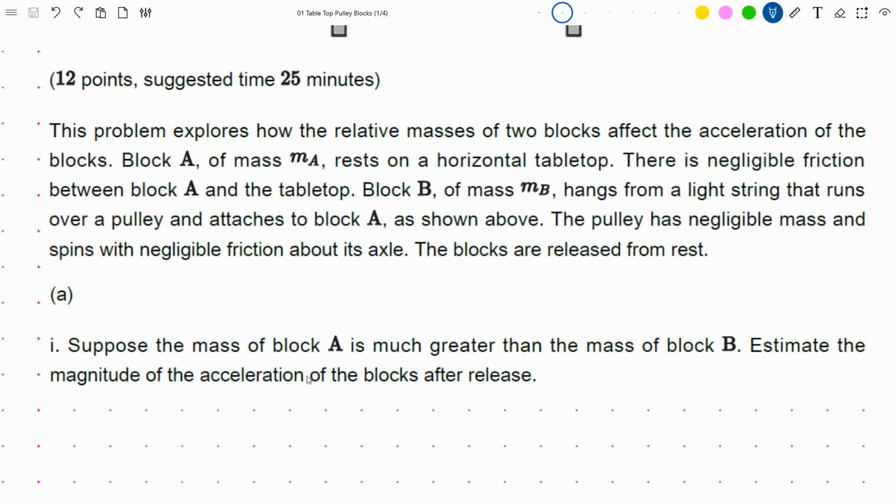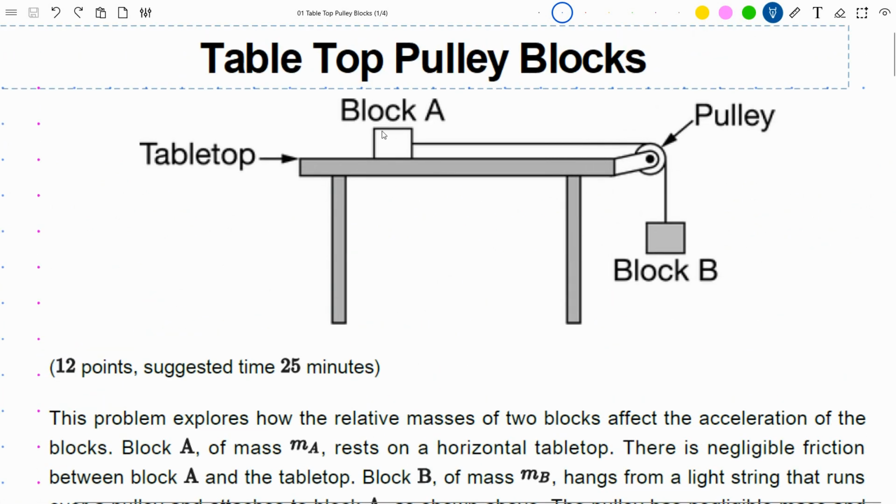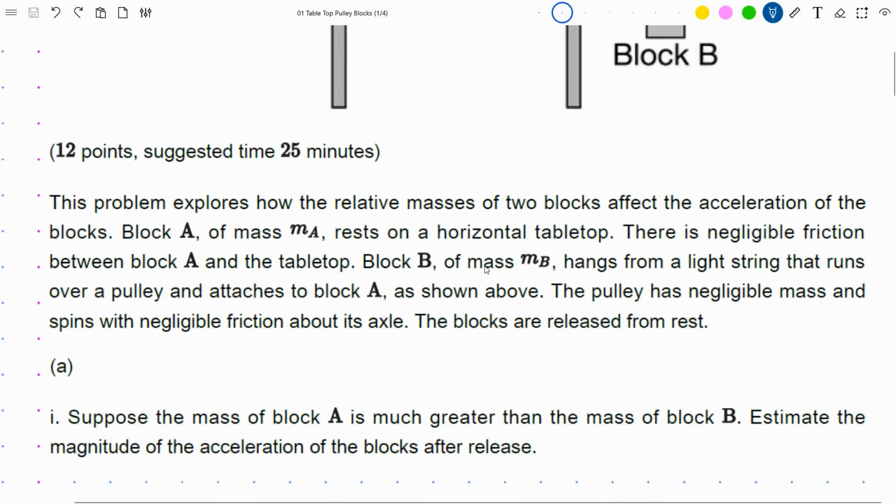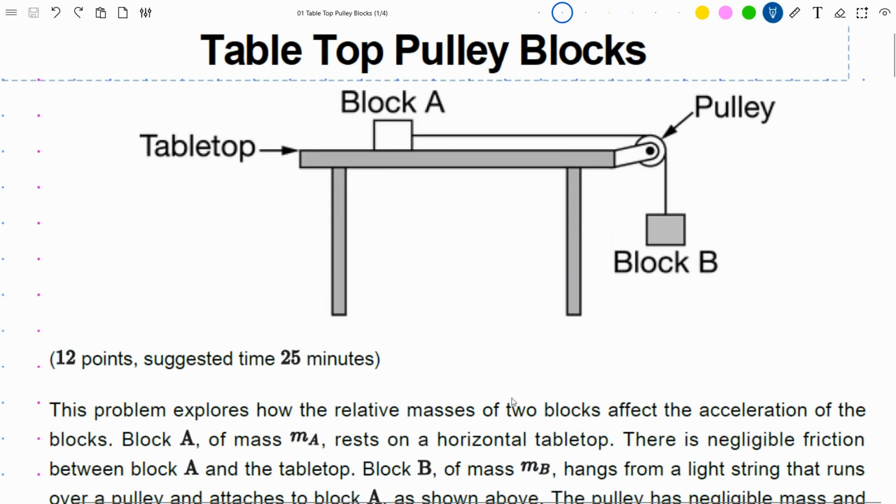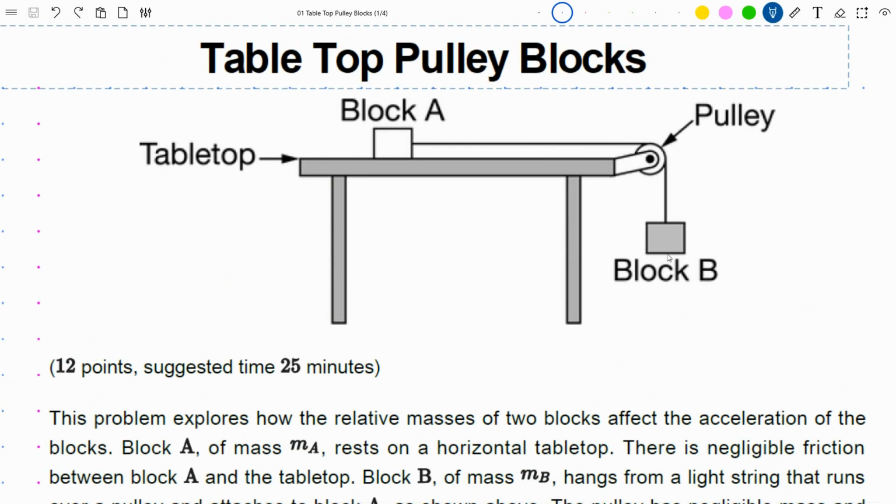Okay, so the magnitude of the acceleration of the blocks, I'd already mentioned that they'll have to have the same acceleration. And in this part of the question where block A is so much more massive than block B, hopefully you can spot that if block B's mass is, for all intents and purposes, negligible compared to that of block A, A is not going to be noticeably able to accelerate. I mean, technically it should have some non-zero acceleration to the right, but if we're pushing it to that extreme where block A is so wildly more massive, then that tiny, tiny pull from block B by comparison isn't going to really have any appreciable effect on block A.